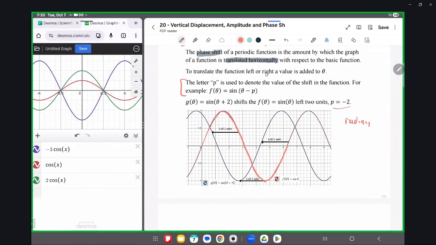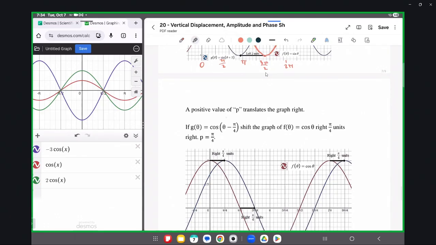We're still in radians. And so I used an example here. So this value would be 2 pi. Here is 3 pi over 2. This is your pi value. This is pi over 2, and this is 0. And all we're saying is that we can see each of these values are dragged to the left 2 units. So if I have a look at this value here, this is 6.28, and when we move it over 2 units, we end up getting a value of about 4.28, give or take. And so we take each of these and shift it over left 2 units.